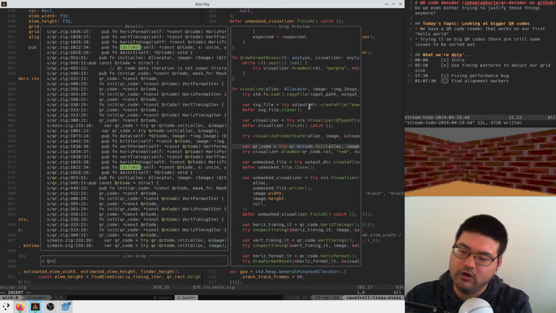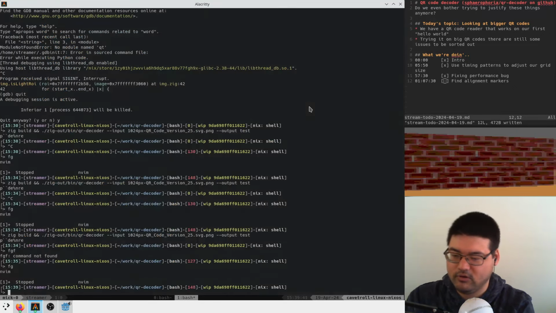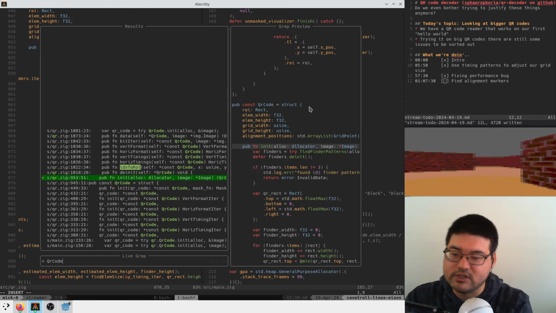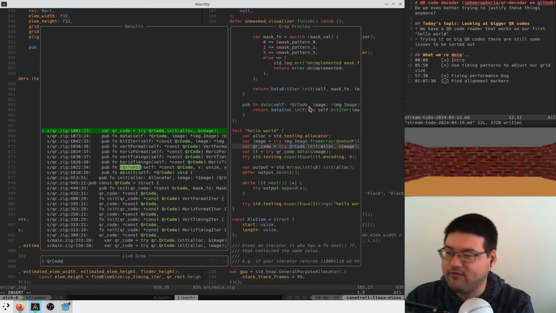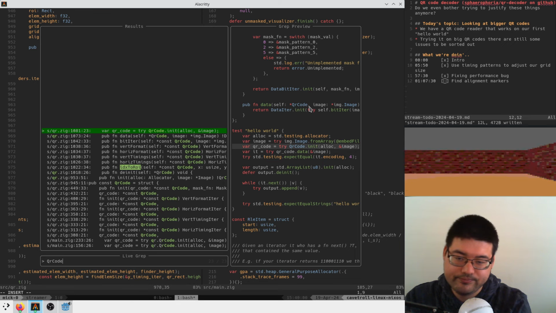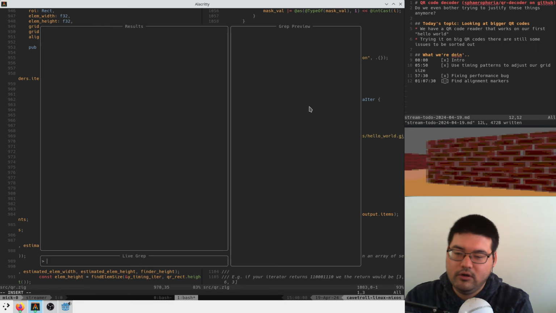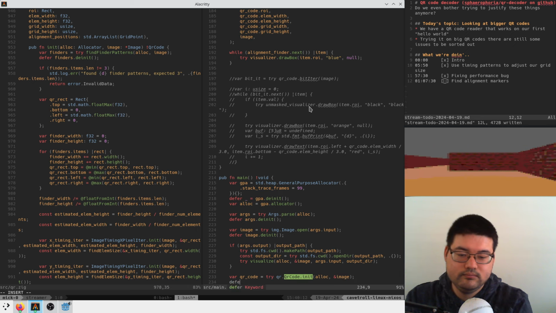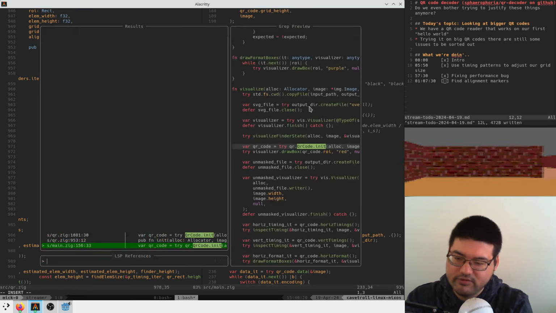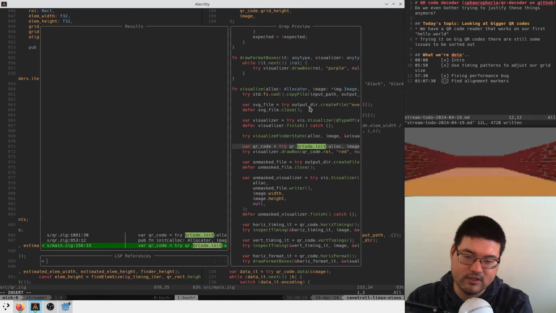Oh, and even if I grep for QR code, there's all sorts of places where it's around. Let's remove that arm test perf. Because it's used as function arguments and stuff, it's not even trivial to find all instantiations of it. That sucks. I don't like it. But it does look like it's only a few places. It looks like we're calling QR code init directly every time, so it's fine. I guess maybe you could argue that you could find references of the initializer, and maybe that would work itself out. Maybe that's not the end of the world.